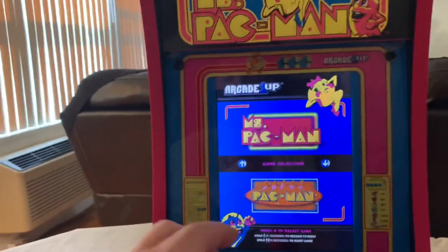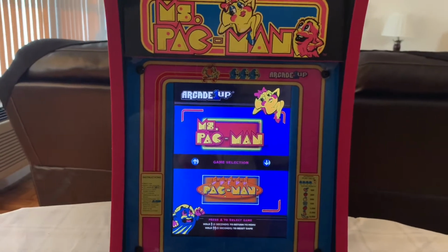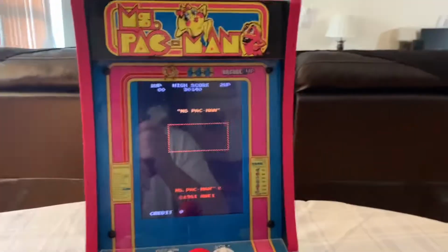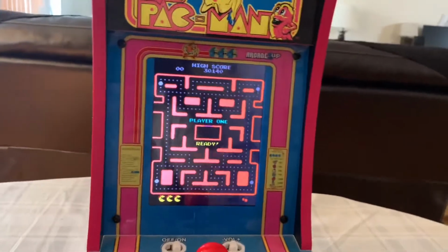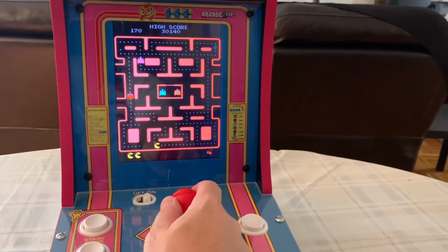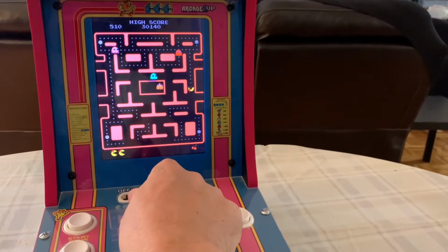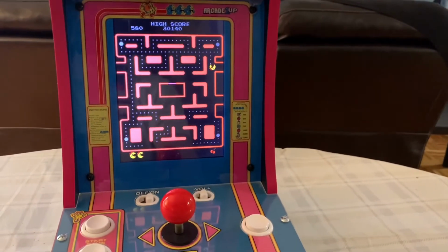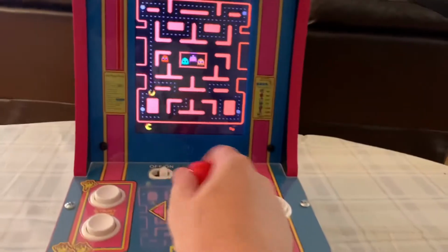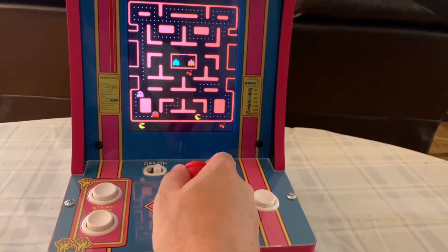So here you go. You have Ms. Pac-Man and Super Pac-Man. So let's start with Ms. Pac-Man. You just hit this button, start. And let's start it up. To tell you the truth, the sound on this little countercade is actually better than the full-size cade. But that's because they have to have a firmware update on that one, which I didn't do, and I probably won't do because I'm too lazy. So anyway, all 4 directionals work fine.